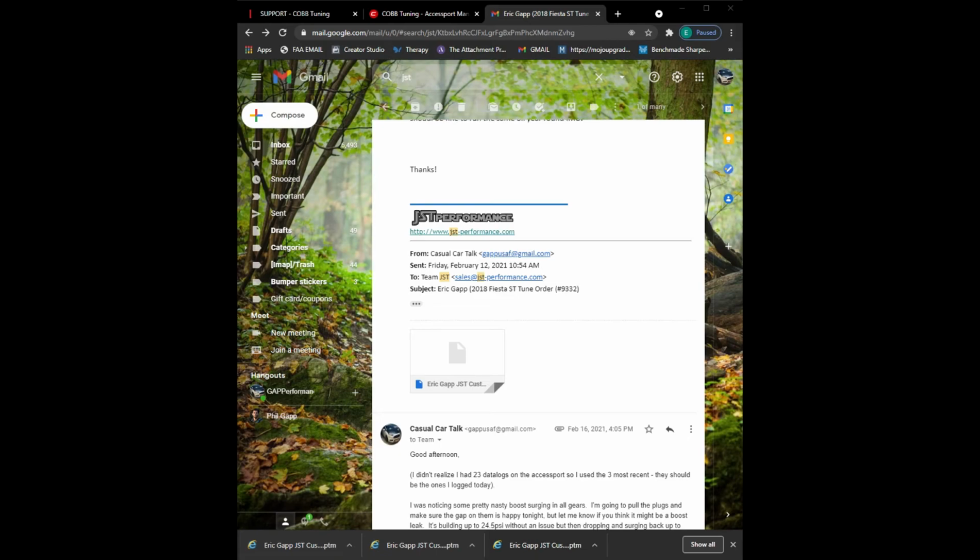Same thing with maps. I just downloaded that over again. I don't need that. I'm going to delete it. So don't get too crazy. You don't need to delete everything, but you don't want 47 different maps on here. I leave all these on here just so I can track where I'm at. So I know I'm on tune 7 right now, which is actually the final tune I just finished up. But that's basically the process.